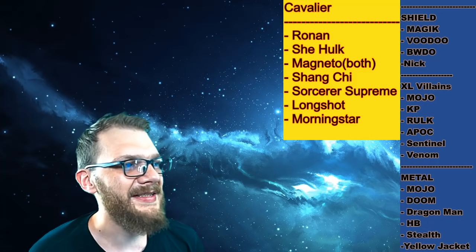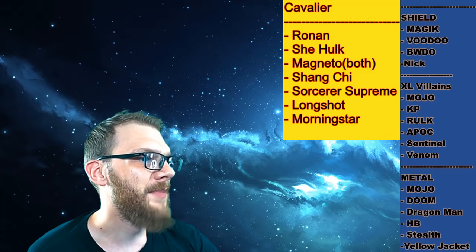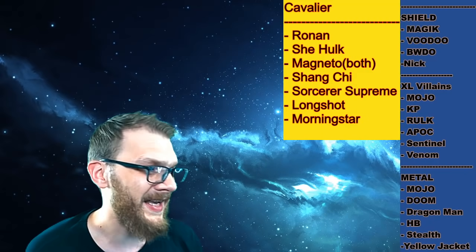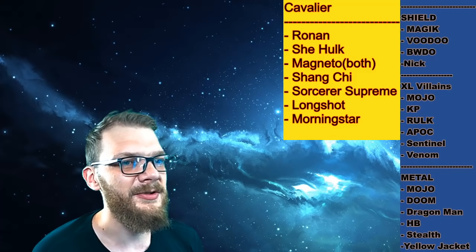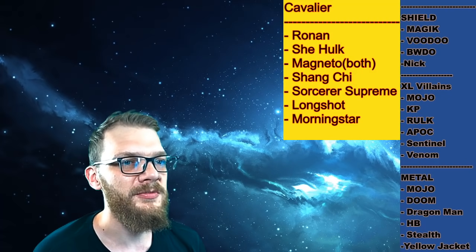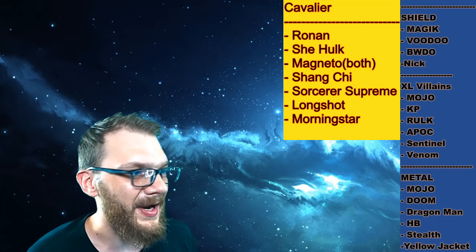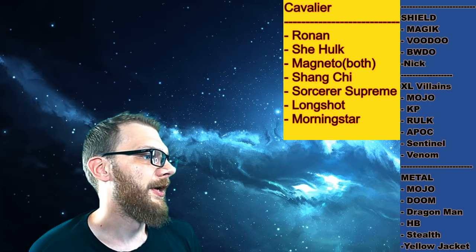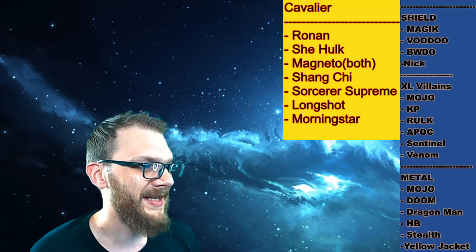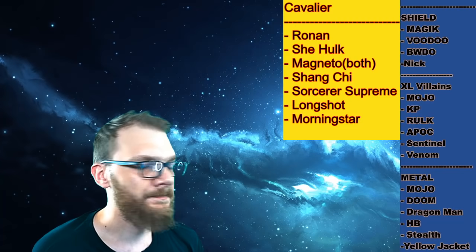When it comes to metal champions, obviously there are significantly more options, and I'm not going to list all of them. There are many more metal champions in the game, and as I said, any champion that can heal from willpower and is tanky enough and does enough damage should be able to get it done. The champions that I have made sure can definitely do it are Mojo, Doom, Dragon Man, Hulkbuster, Stealth Suit Spidey. Yellow Jacket seems pretty much perfect on it on paper. Angela should be working quite well, and so should, I don't know, Odin perhaps, because he's also a bit of a tank. Silver Centurion, because he has access to slow, and, well, a few other champions.